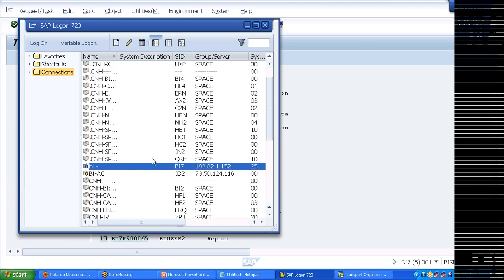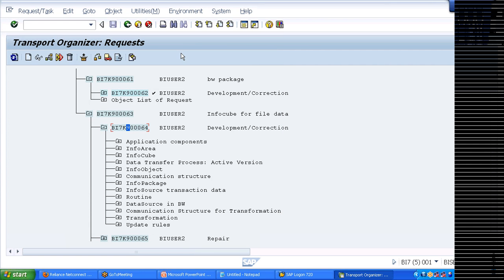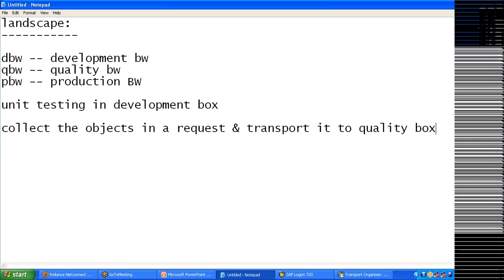There would be another entry over here for the quality box. You would log into the quality box and then cross check whether the objects have come or not. Obviously, since it has been released successfully, the request will be imported into the quality box.